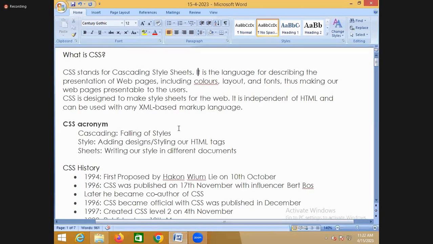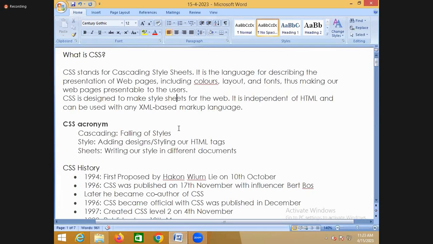It is a language for describing the presentation of a web page, formatting or styling the web page, including colors, layout, fonts, which makes your website more presentable to end users.